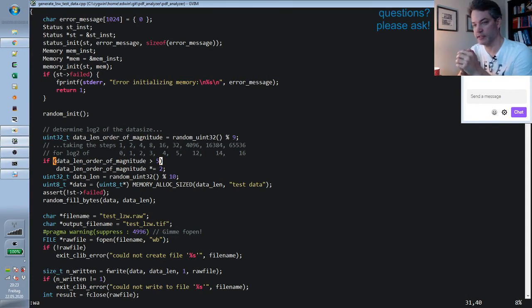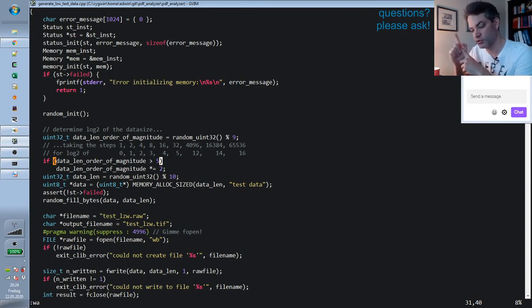I'm currently extending the test to produce tests with larger data sizes, because especially I want to see data that is large enough to actually exhaust the lookup table of the LZW algorithm. So the lookup table can grow to a size of 4K entries. And therefore, I expect that random data that is on the order of more than 4K bytes will typically exhaust the lookup table. I mean, it depends a bit on the behavior of the encoder and the choices that the encoder makes and when it wants to clear the table and so on. But that's what I expect.